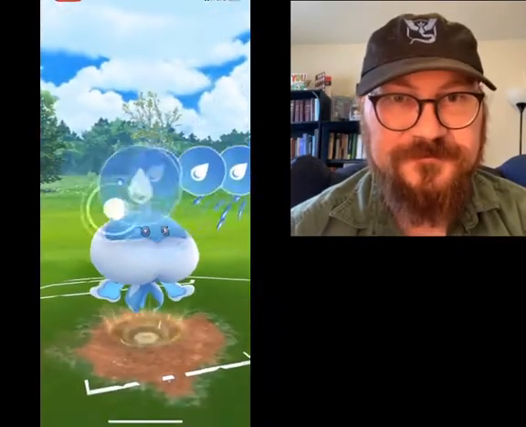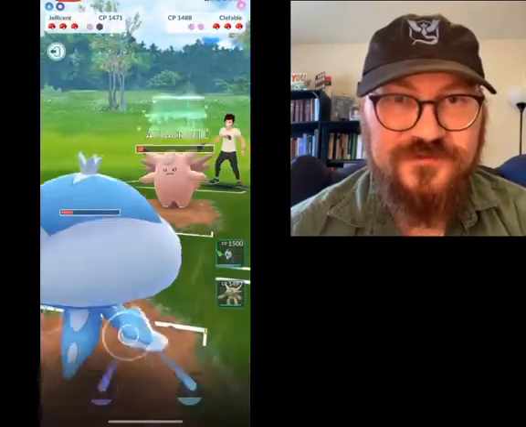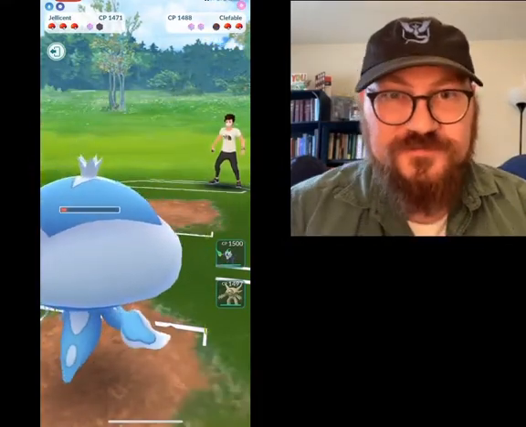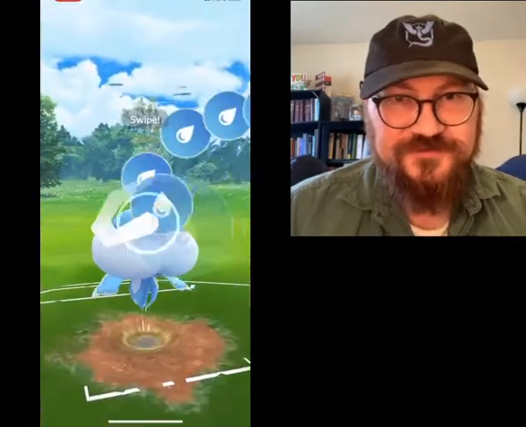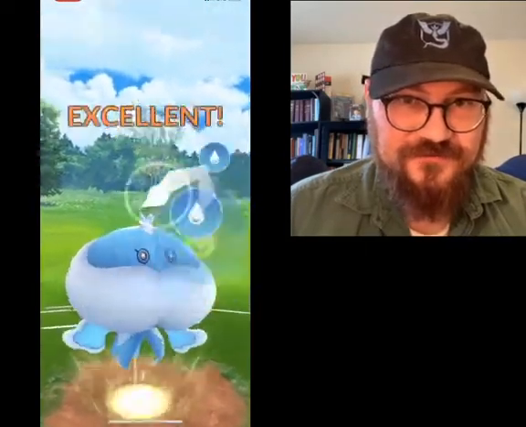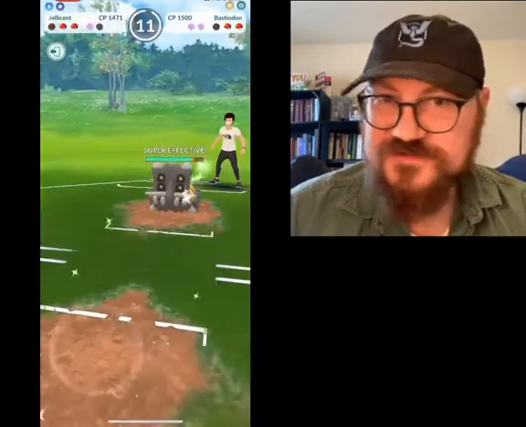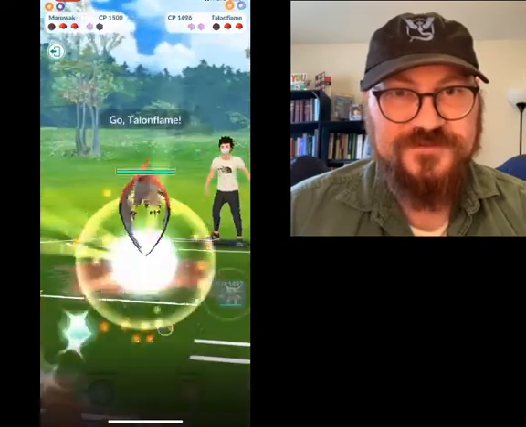I have a couple of moves on Jellicent. I have Shadow Ball to do lots of damage, and then I have Bubble Beam to sort of debuff my opponents. With the debuff, I was able to defeat that Clefable at the beginning of this first match, and then we have Bubble Beam to try and debuff some of the attack from Bastiodon.